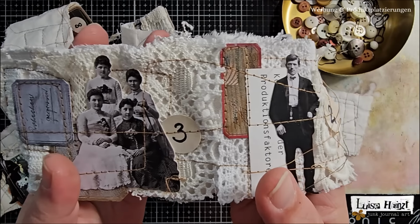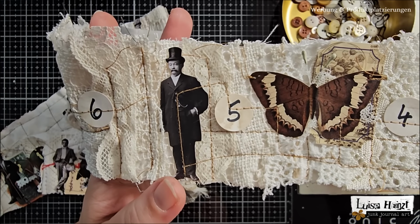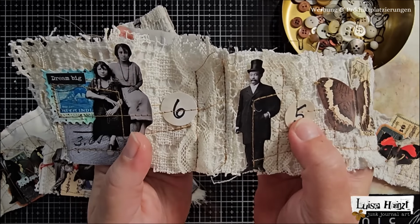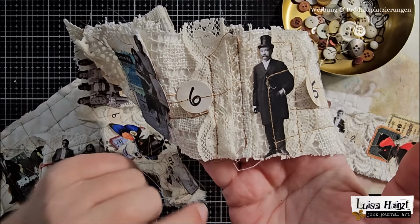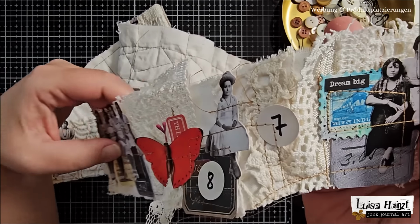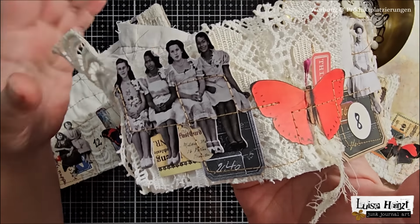So here we go. Everything is sewn now. And I have also already attached the single strips to each other so that we have one long strip now. So you can see here's the 5 and here's the 6. I have just taken the pieces, put them to my sewing machine, and sewn over here. I did the sewing on the single strips because that is just easier when you want to do this additional sewing while they are single.